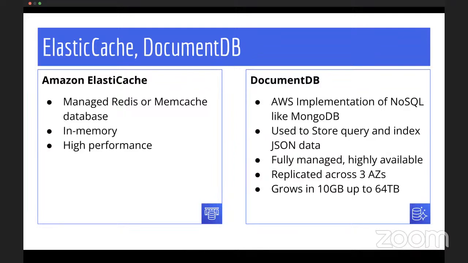And remember, this is an in-memory database. So if you have an exam question with a scenario where you want to quickly retrieve data, instead of going to the database and coming back, making that request, especially data that doesn't change quite often or doesn't change at all. For example, when you register on a site with your first name and your username, we rarely go back to change it, right? So details like that, when they are queried or frequently used, can be saved in an in-memory database. And then Amazon provides ElastiCache from which you can pick either Redis or Memcached.